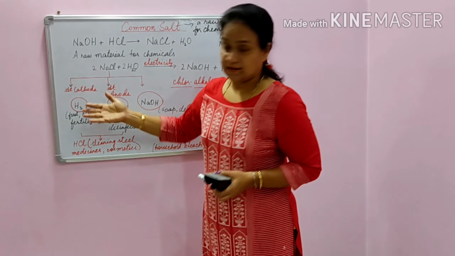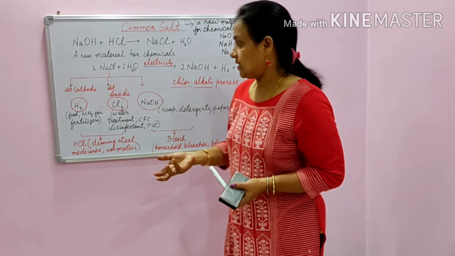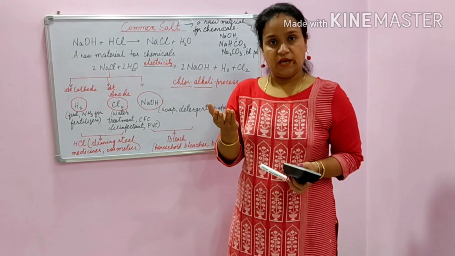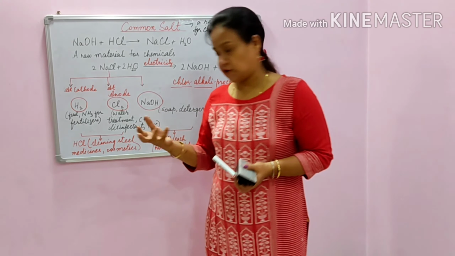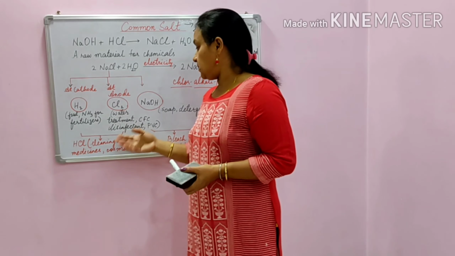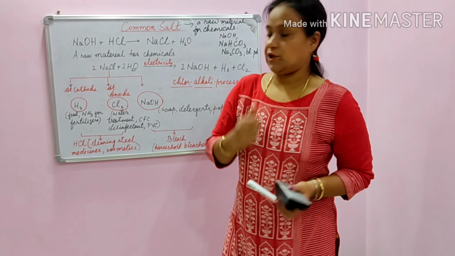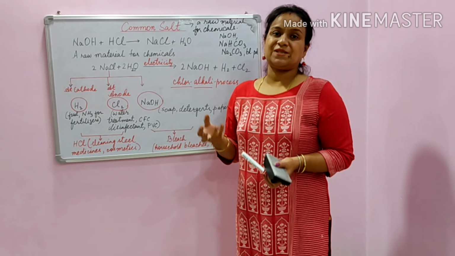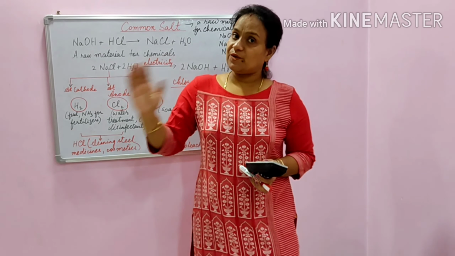Like hydrogen gas, it is used as a fuel. It is used to make ammonia for fertilizers, and hydrogen gas has many other purposes. If we talk about chlorine, it's used for chlorination of water, disinfection of water. It is also used in CFCs, chlorofluorocarbons. It is used as a disinfectant. It is used in polymers like PVC, etc. Now, if we talk about sodium hydroxide, it is used in soaps, detergents. It is also used in the paper industry. So, individually they are useful.